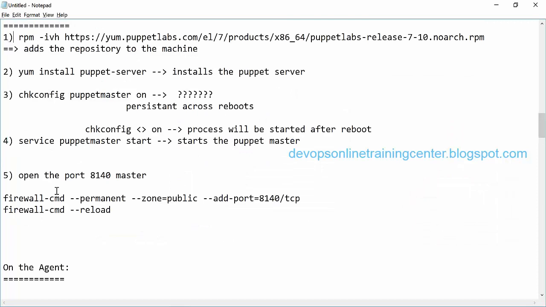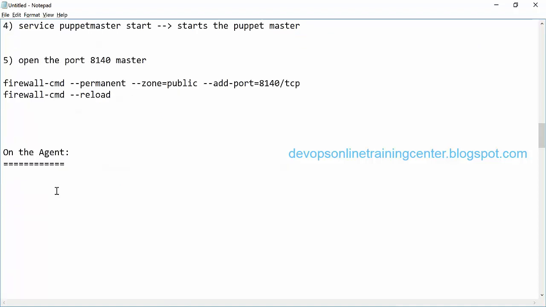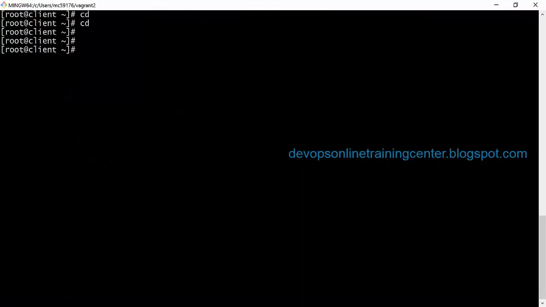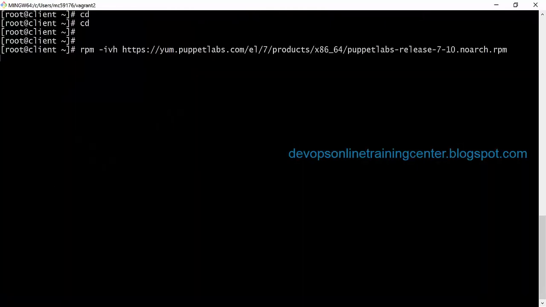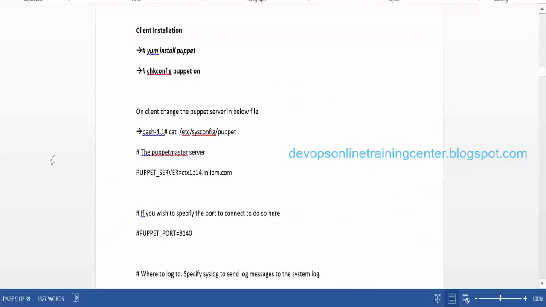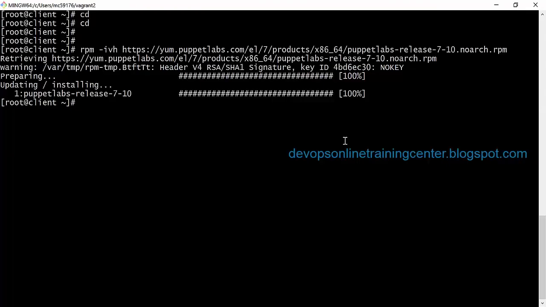Okay, so we'll go to the client configuration, and we again have to add that repository. So I'll again execute this command on the client. Okay, so next command is to install Puppet. Puppet is for the agent client. So just Puppet.